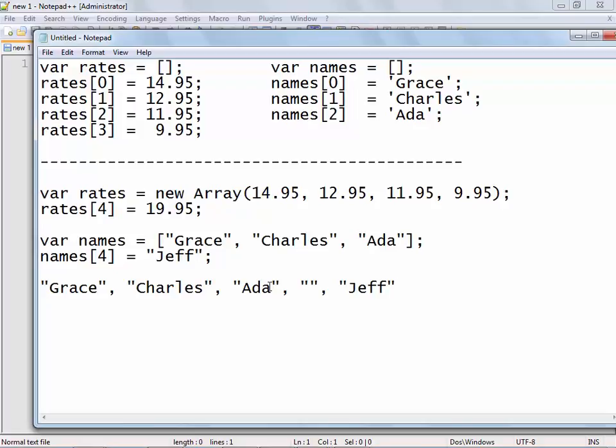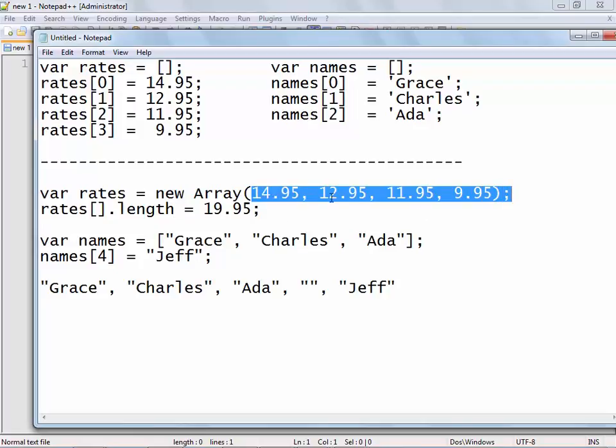All right. So one way to add an element to the end of the array is to use the length property. And that's even an easier way. Typically that's how you'll do it. I'll say rates.length. Now think about this. How many elements are in here? That's element 0, element 1, element 2, and element 3. That's not what I asked. How many elements are in this right here? There are 1, 2, 3, 4 elements. And they are numbered 0, 1, 2, and 3.